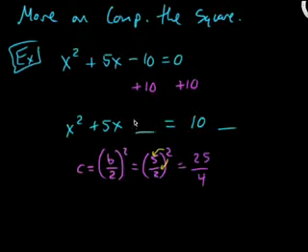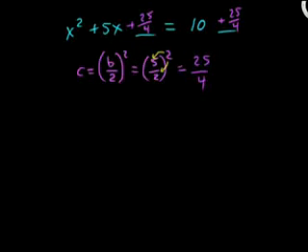And even though you might not like fractions, we're going to add my new c term to both sides. So I'm going to add 25 fourths to both sides. So this left-hand side, even though it looks really crazy, we actually can factor that very quickly, in which I know that it's going to be the square of some binomial. I call this fast factoring as the step in completing the square process. I'm going to have x with something all squared, and that something, recall, is what I had right before I squared it when finding my new c term. So this is going to be a positive 5 halves.